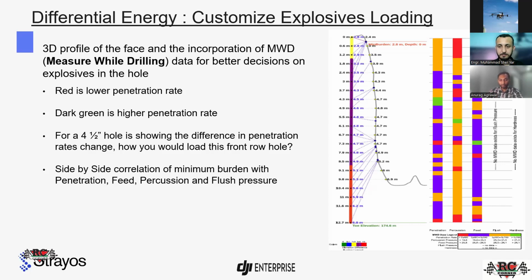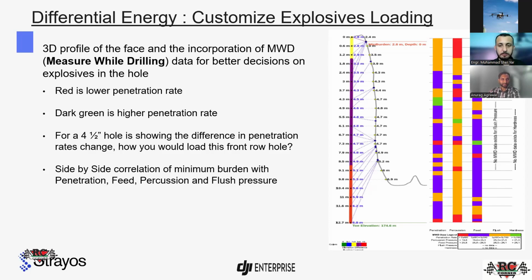But in this platform, we can analyze the whole burden one by one, and simultaneously we can analyze the MWD, measure while drilling, where we get the penetration rate data. According to that penetration rate data, we can modify our loading design, or sometimes optimize it and minimize the quantity of explosive also. So this is a very valuable feature in our software.